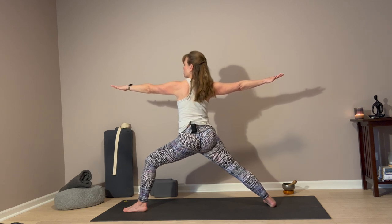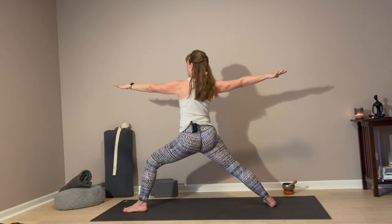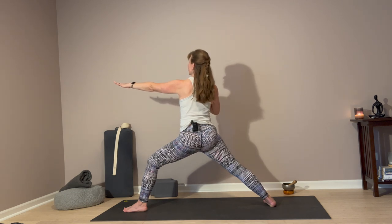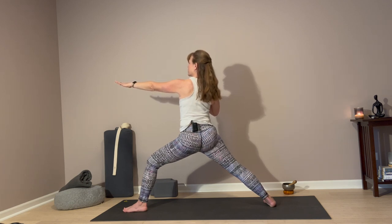Try to steady your gaze towards the middle finger on your left hand. Reach back though equally through the right fingertips. Good, let's go ahead and bring that right hand to the heart. So the back arm comes forward and you touch your chest with your right hand. Kind of reconnect with that inner source, your source.